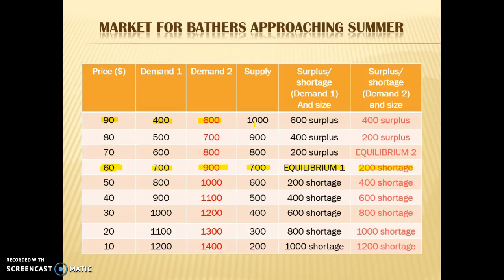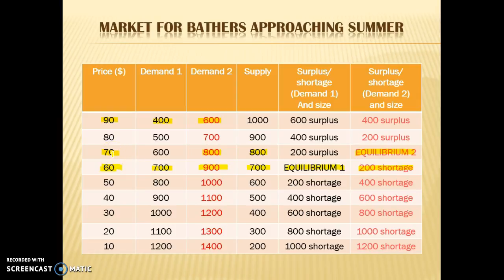Flicking back, we can see here that at a price of $70, demand has gone down from 900 to 800, so there's less quantity demanded, or there has been a contraction in demand. And at the higher price of $70, suppliers are more willing to supply, and we know that based on the law of supply. Once we increase the price to $70, demand contracts to 800, and supply expands to 800. And now we have our new equilibrium. Supply is equal to demand at the new price of $70.